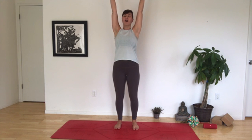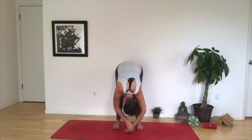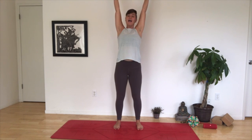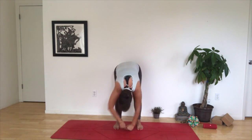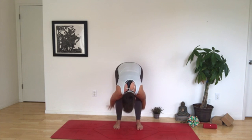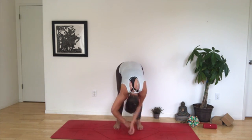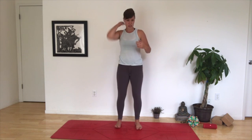We'll take a big inhale. Reach the arms up towards the sky. Get really, really tall. And then as you exhale, we'll reach for our toes. And then shake your whole body in this ragdoll pose. And now as you inhale, sweep your arms up, reach up for the sky. And as you exhale, reach for your toes. And shake your whole body again. One more time, inhale, reach up for the sky. And exhale, reach for your toes. Shake your whole body. Then as you inhale, come back to stand. Beautiful, that was so good.